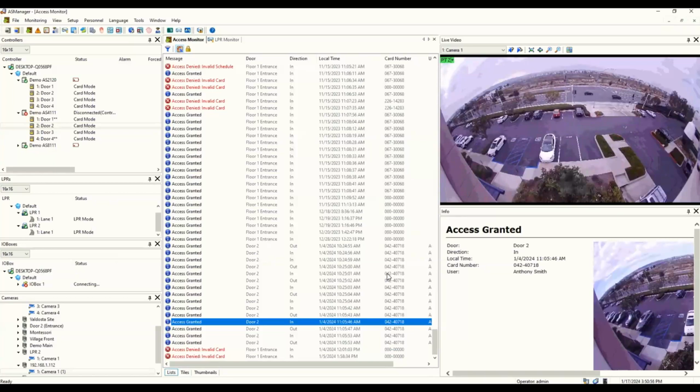And for today's video, I would like to focus on how you can do a backup of your AS Manager database, and then how you can import that backed up file into a new system. So doing a backup is a very good practice just to help preserve your data in case the PC that your AS Manager software is running on crashes and goes down. Or if you're just planning on migrating to a different PC in the future, then this video is really for you.